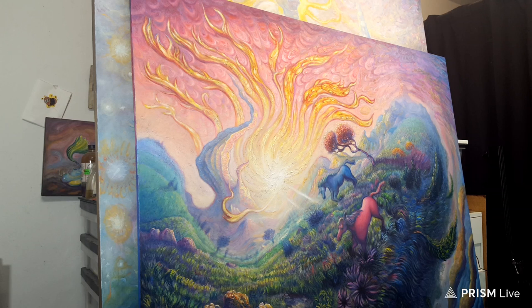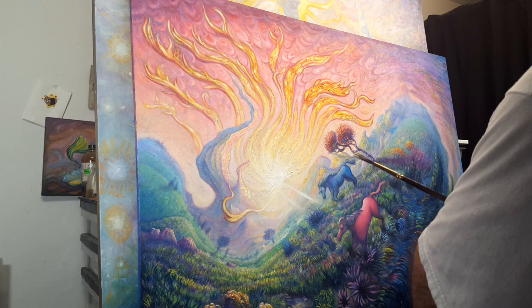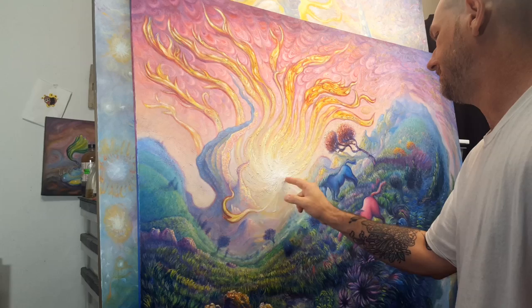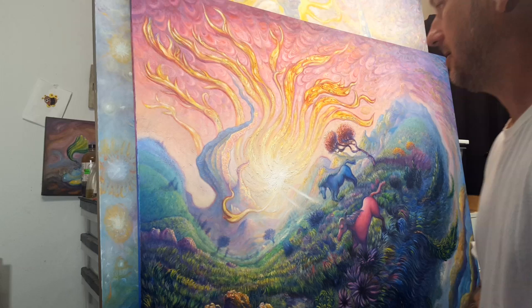I love doing these fantasy-esque, loosey-goosey landscapes, if you want to call it loosey-goosey. I consider it loosey-goosey. It's pretty thick. This is half an inch thick here, the thickest part of this whole painting. It's very thick. But these brush strokes, I mean, several layers, they're like cement now. They've been drying for a couple of years.